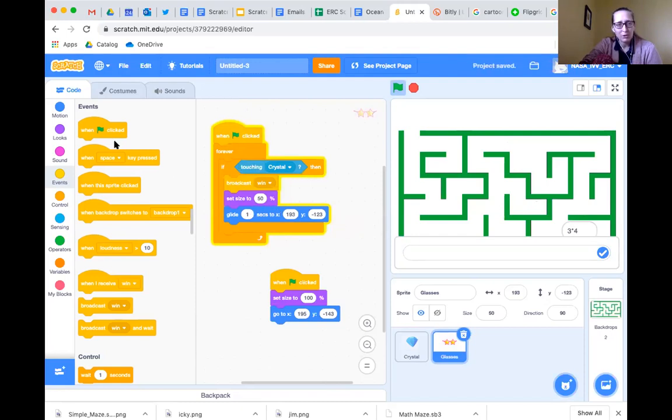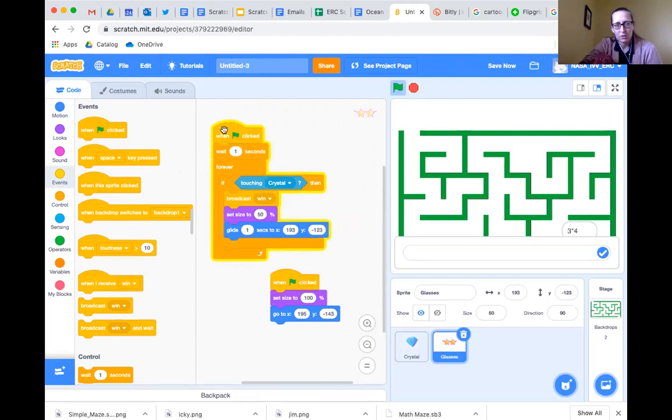So in this forever loop, I'm gonna put a wait block in between when the start button is pushed and when it starts. I think what was happening is that they were already on top of each other because I had successfully navigated the maze. And then it was broadcasting win at the very beginning.